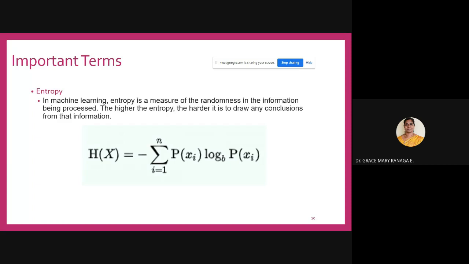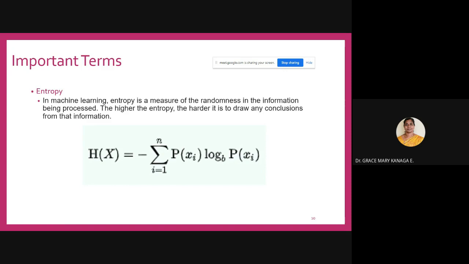Please note down these important terms, because based on these we are going to create the decision tree. The first one is entropy. In machine learning, entropy is a measure of randomness in the information being processed. The higher the entropy, the harder it is to draw any conclusion.